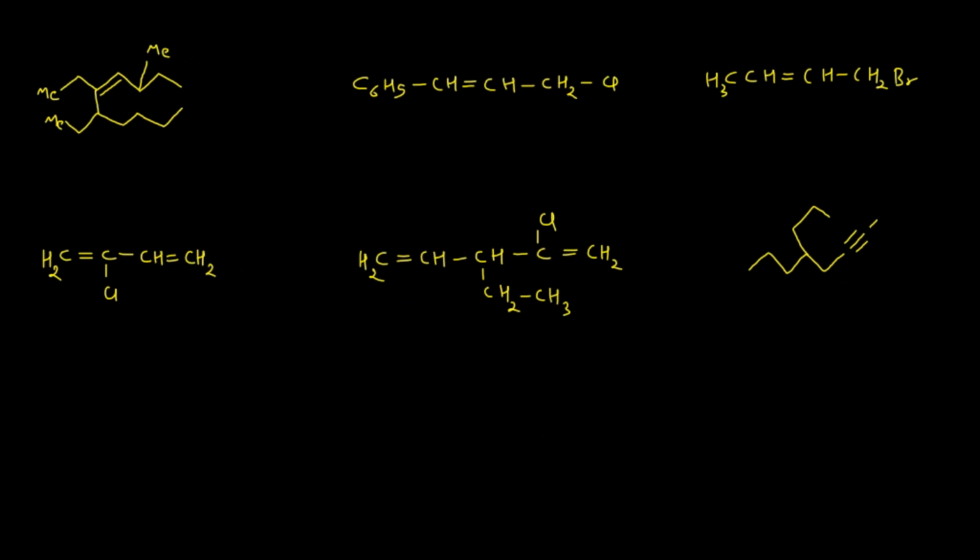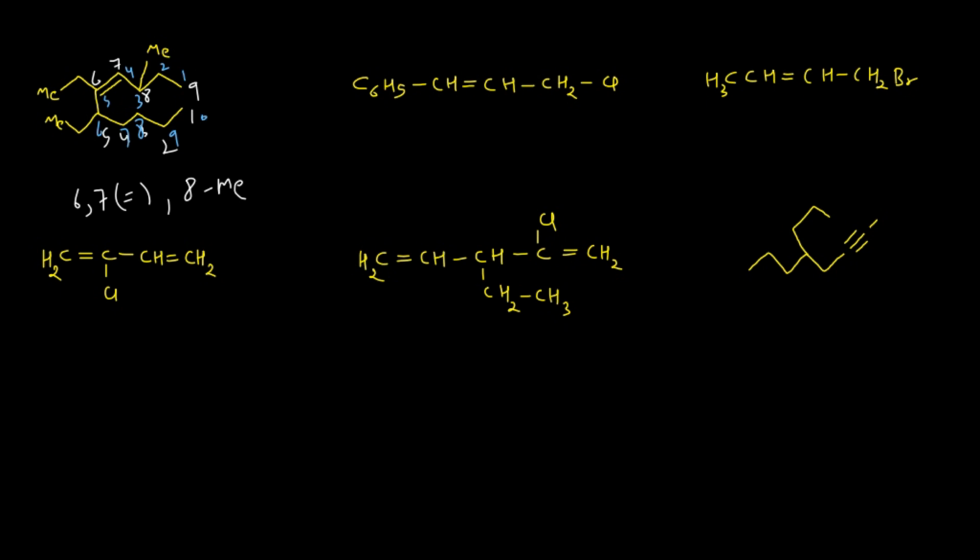Now some bond line notations we are practicing. How can I select the chain? For this one you have to select the chain and apply all the rules. You have to give the lowest possible number to this double bond, and simultaneously you have to select the longest chain of the carbon atoms, and you have to also follow your lowest set of locants rule. Say if you select this one, 1, 2, 3, 4, 5, 6, 7, 8, 9. In that case, at 6 and 7 you are having the double bond, and at position number 8 you are having the methyl. This is one way. But if I select this one, say for example, 1, 2, 3, 4, 5, 6, 7, 8, 9 and 10, right?